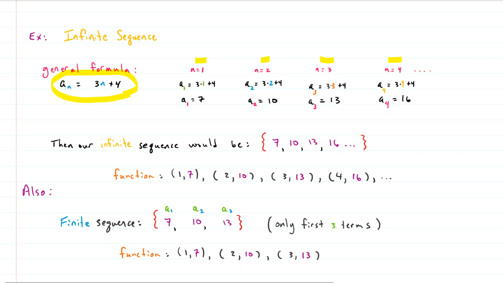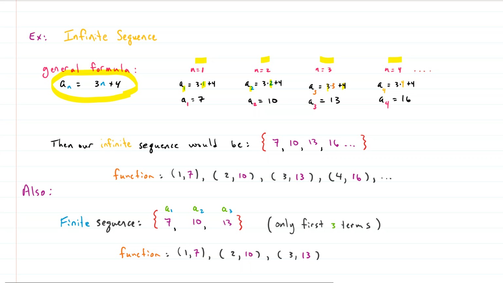So literally, I am just copy and pasting like you would on a computer. If you took that right there, I just circled, a sub n equals 3n plus 4, and copied it, and then pasted it 4 times, all that would change would be the colors, because the colors represent what n is at that step. So the first step n's 1, so that n changes to a 1. The second step, n is 2, so n changes to 2. But everything else is the same. You see the 3 times something plus 4, 3 times something plus 4, 3 times something plus 4. It's all the same. So nothing changes.